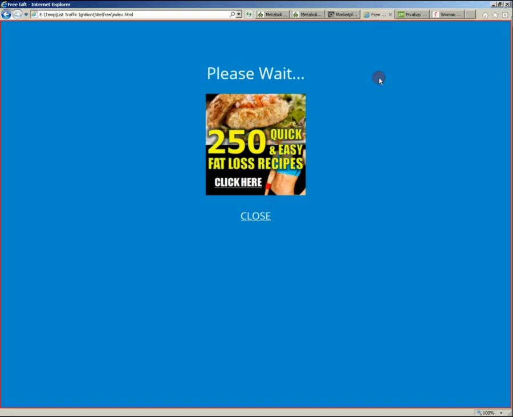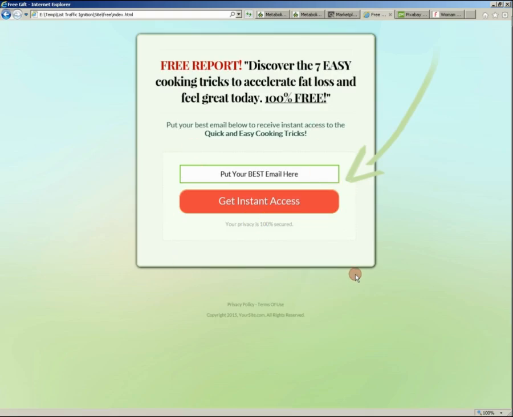So you've got the text there. Now if I move away, the exit pop-up should appear, and there it is. So you'd want something like that. It attracts their attention, it stops them from trying to leave the page, and hopefully they click here and go straight through to those recipes. They make a purchase and we earn a commission based on that traffic that we would have otherwise lost. If they hit the close button, they return back to the squeeze page.